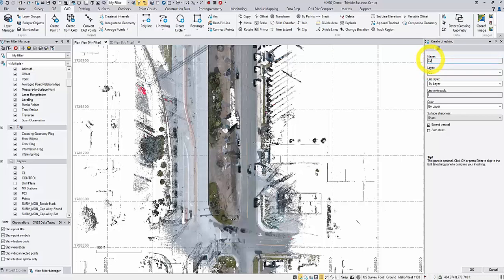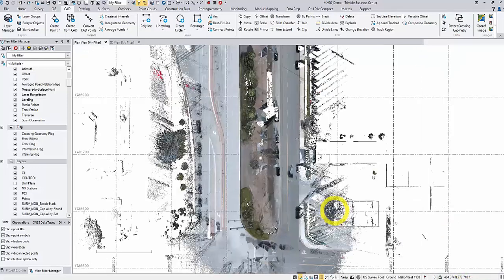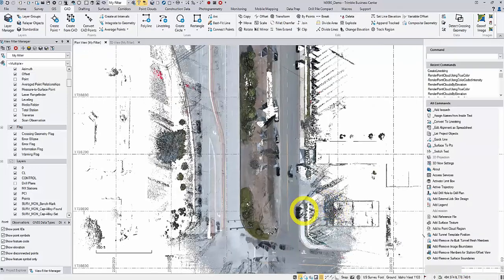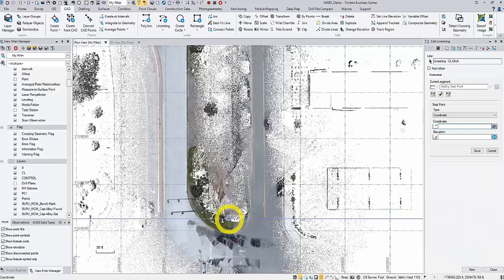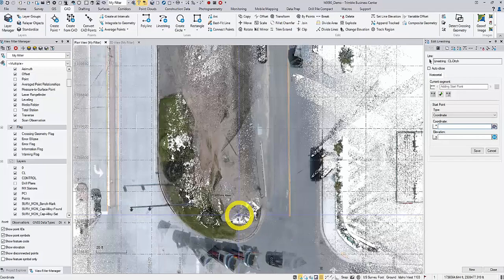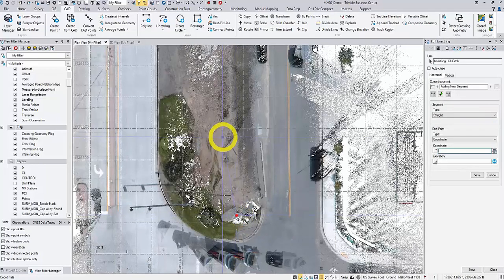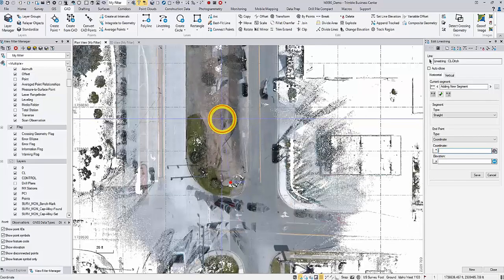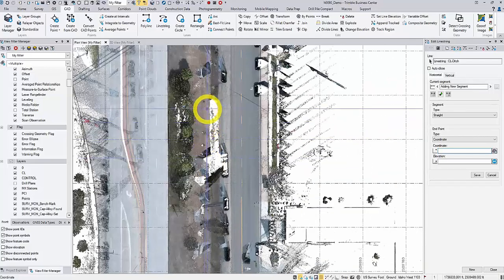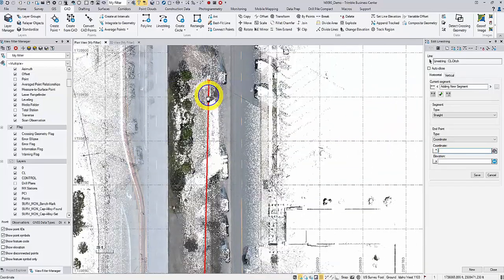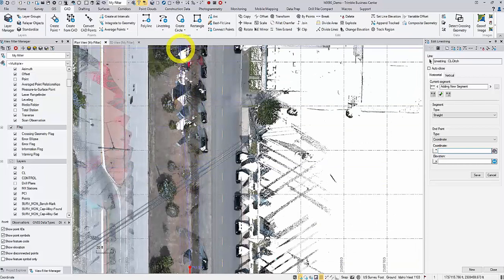Call this ditch. This doesn't need to be precise. I'm roughly just going to grab the center of this ditch. Just need something to reference.